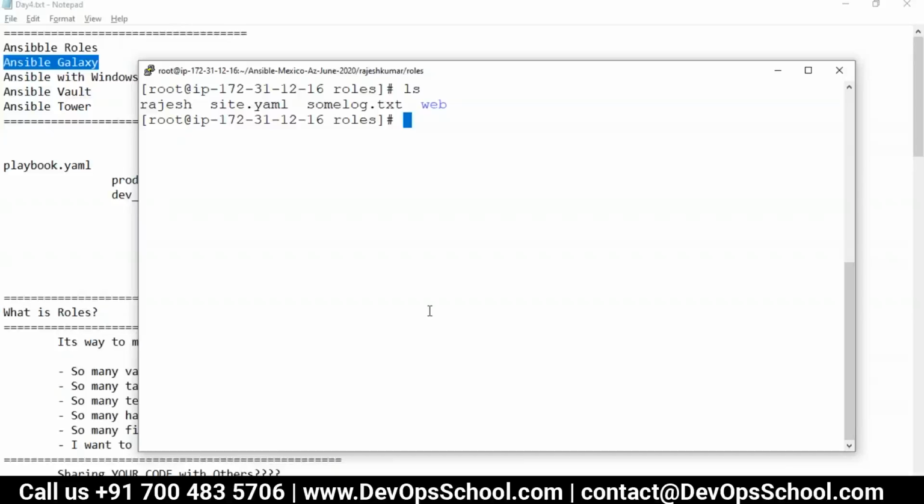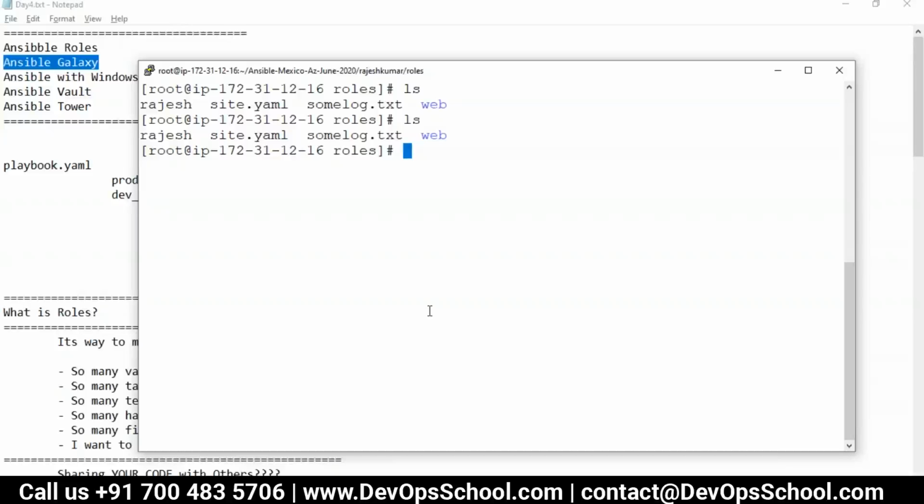That's correct. But if you look at the roles, they're there in the ACS server only, and these roles and Ansible do the clean deployment basically. So when they execute the task in the remote server machine, it will also clean up whatever data it has created. So that way it is there in the ACS only.